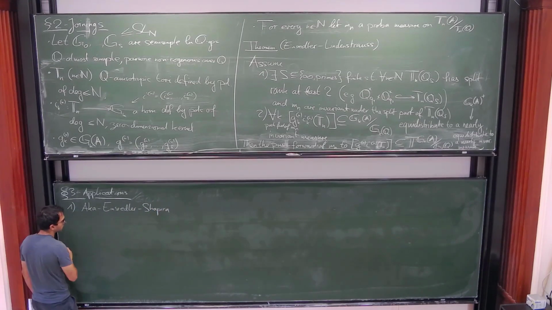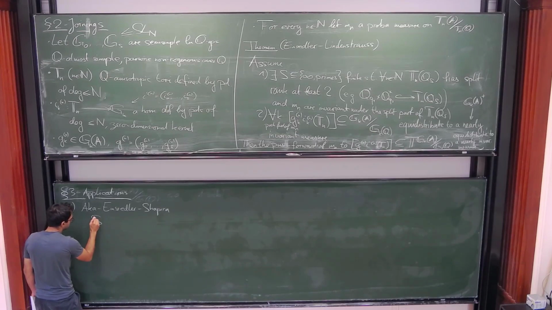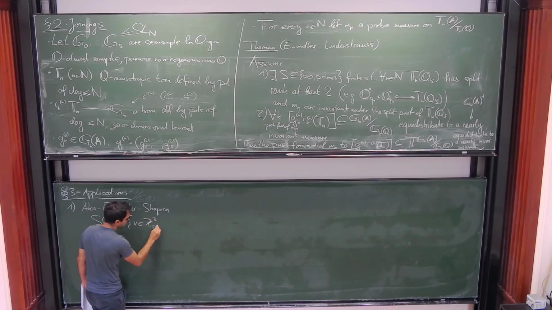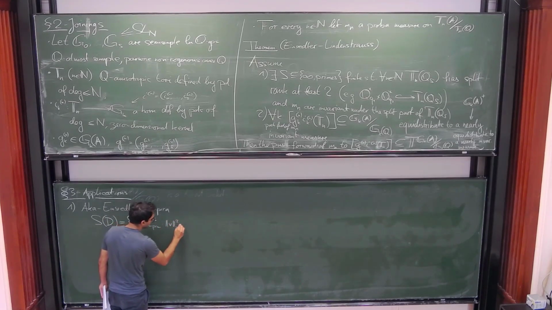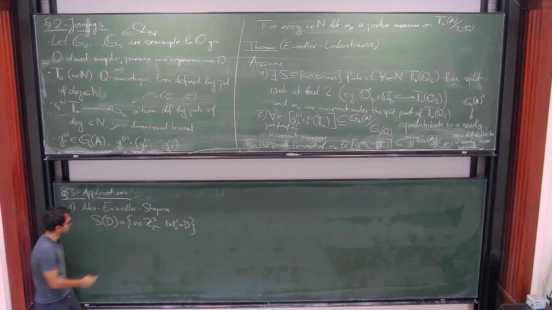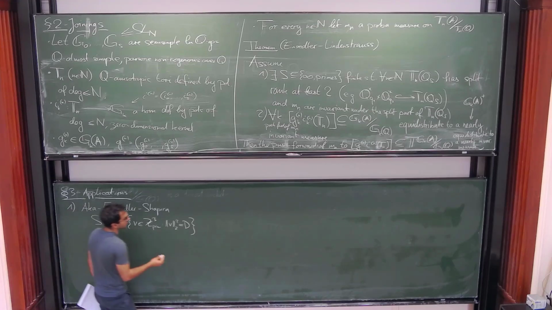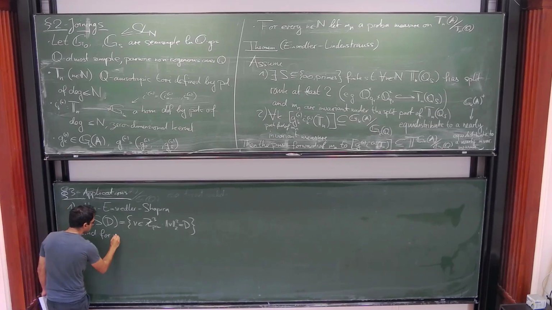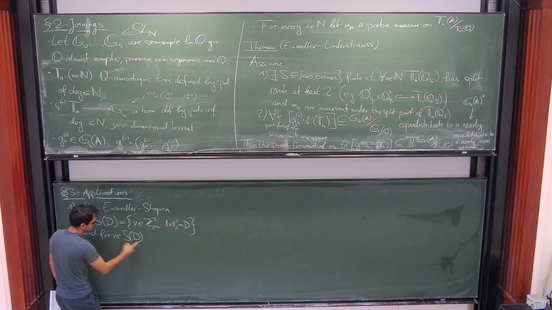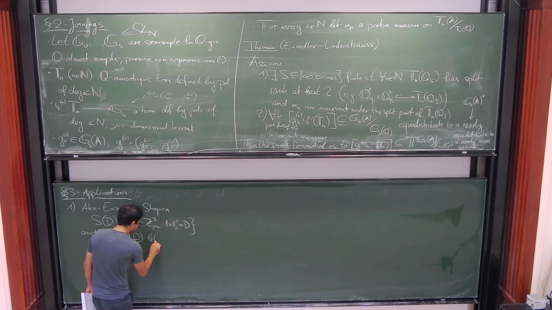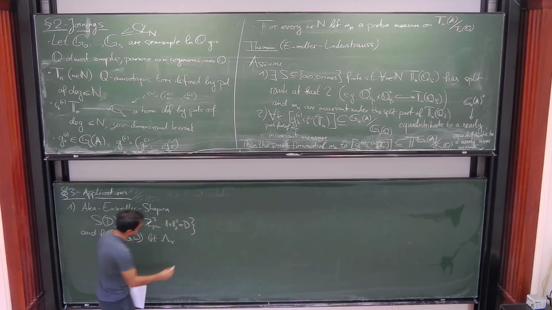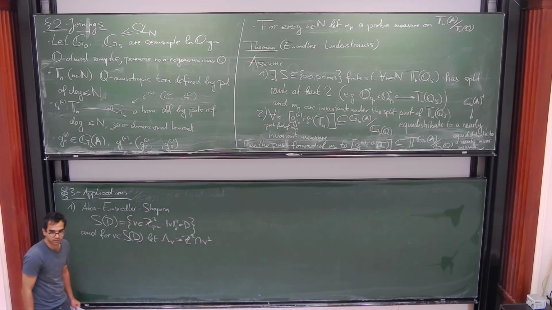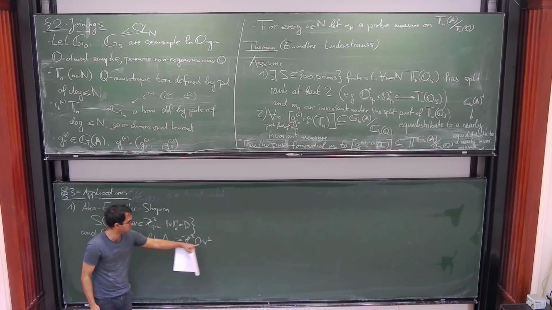who show that if you let S_D be the set of primitive integer vectors in Z^3, which have a Euclidean norm squared equal to D, so you look at the radius square-root-D sphere and take the primitive integer points on that, and if you define for a vector v in this set, assume that it is non-empty at that point, if you define lambda_v to be the intersection of the integer lattice with the orthogonal complement of the vector v, which is again a lattice in the orthogonal complement because this is an integer vector.